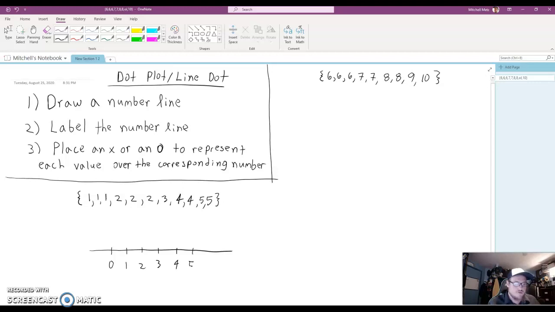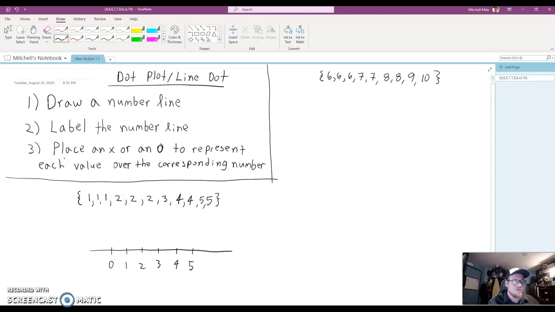You may have to list the numbers in ascending order. What that means is you want the numbers to increase from left to right. If you notice, 1, 2, 3, 4, 5 increases. You want to get in the habit of listing your data in this order because it makes it so much easier when you're plotting your line plots. Now, step 2, I labeled the number line. You want to make sure you label it with all the numbers that you see here. If I had a 6 or 7, I would want to count to 7.